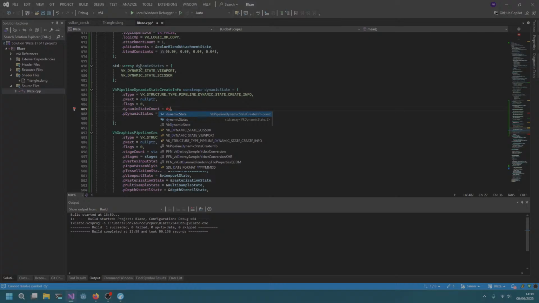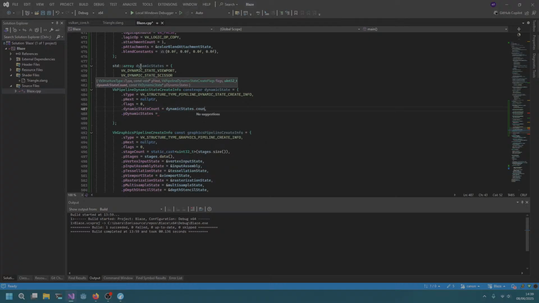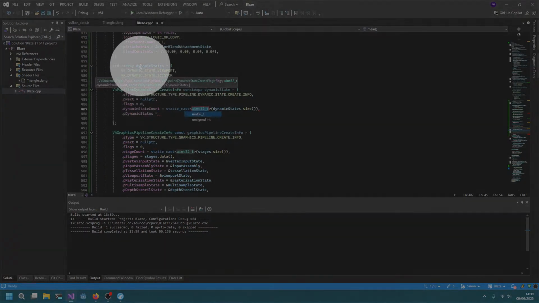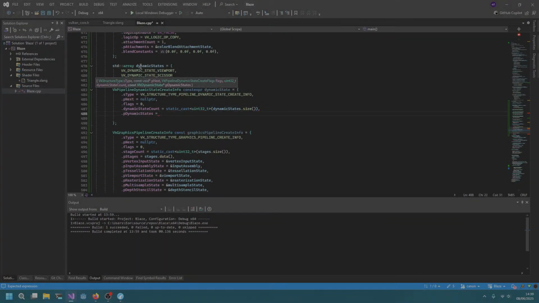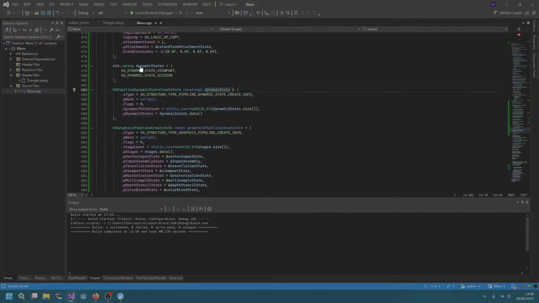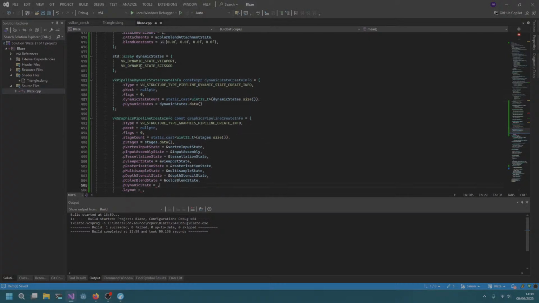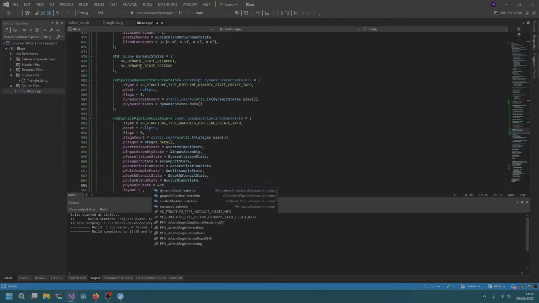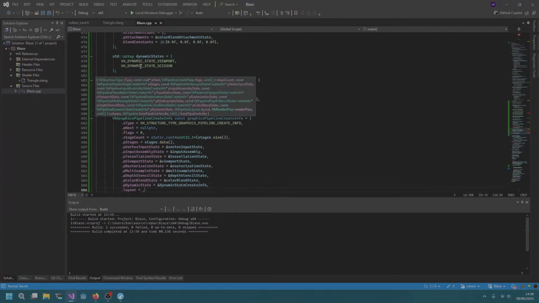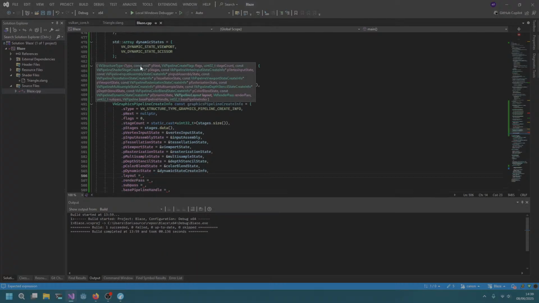So we added that. Dynamic states dot count is size, actually, static cast it. Dynamic states is dynamic states dot data. That should get the job done. State create info. This is the only one with the create info thing because it already has state in its name. Layout. It requires what is known as a pipeline layout.